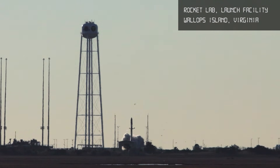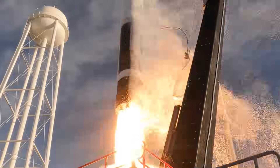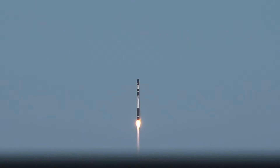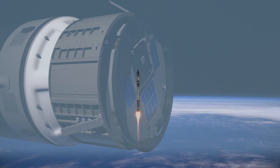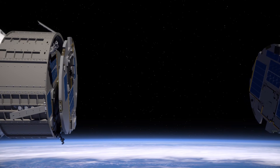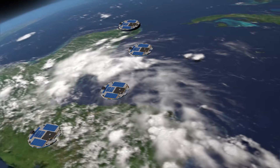For DISC-SAT, they will get integrated with the launch vehicle at Wallops Spaceflight Facility and then they will launch on an Electron rocket — a Rocket Lab rocket — and roughly about 45 minutes after launch they will start getting deployed and they'll come out one at a time. There are a couple of minutes in between each disk's deployment and then there will be free flyers at that point.